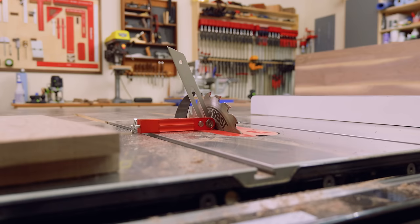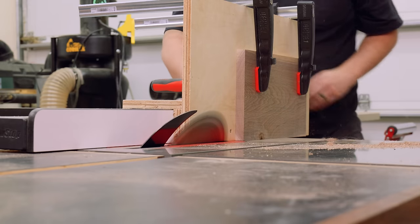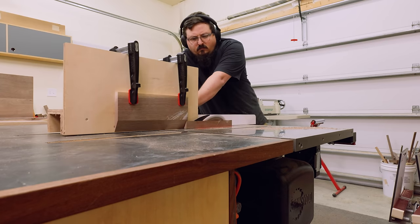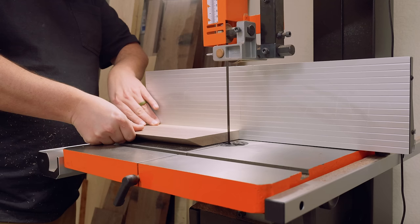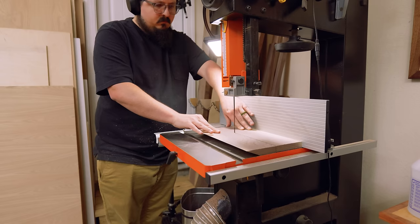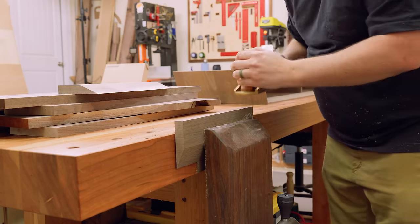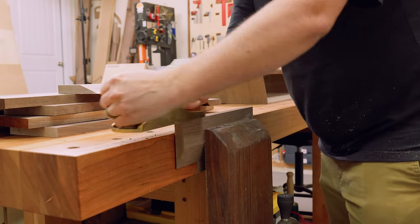With my carcass all glued up, I could get to work on what I'm going to call my wedged partitions. These are going to be partitions that wedge into those outside angles, which will give me a 90-degree wall for my drawer slides — which are going to be wooden, so we need this to be nice and square. From there I headed over to the bandsaw and rough trimmed them to their final height. I did this at the bandsaw rather than the table saw because of that wedge, and it also allows me to use my hand planes to work back to the final fit, which I think ends up being a bit tighter anyway.